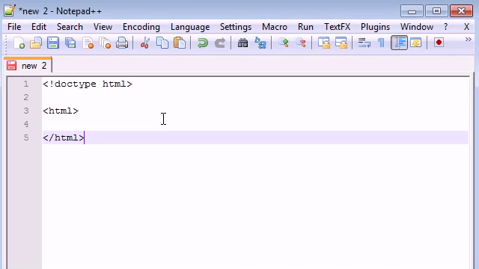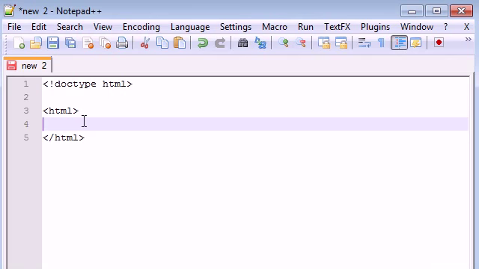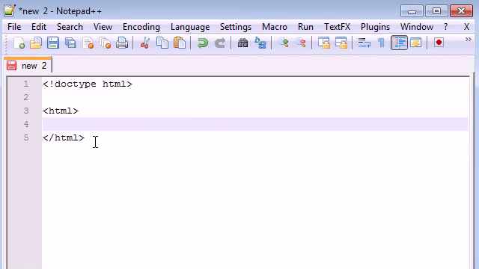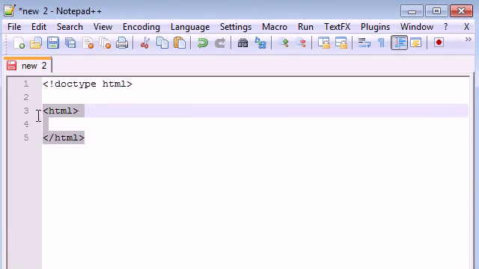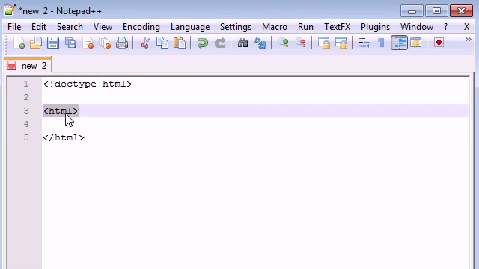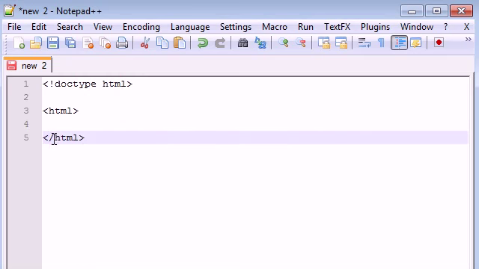Now as you can see, I have two HTML tags slightly different, and now you're saying, all right, what is going on? Well, first of all, the HTML tag pretty much tells your browser, all right browser, I'm about to make a website. Anything I put in between here is going to be in my website. So this tag means I'm going to start here, and this tag with a little forward slash means I'm going to finish here.